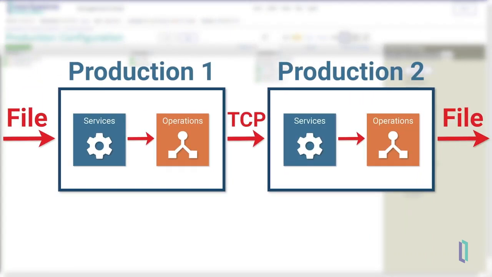In our production, we want the data from an input folder to be picked up by the business service HL7 file service and then transmitted to the business operation 2ABCLAB TCP. To talk with this operation, we will create a new business service named FromABCLAB TCP that uses TCP. Finally, we will create a business operation named ToOutputFile that sends data to the output folder.